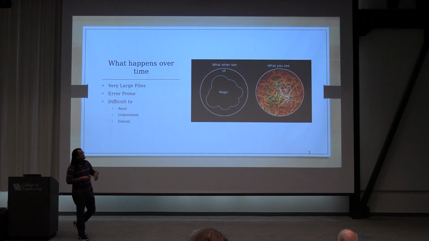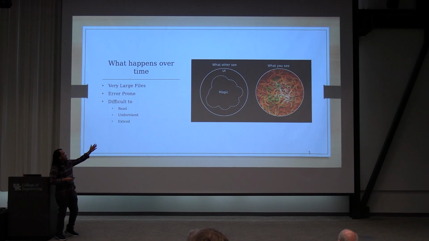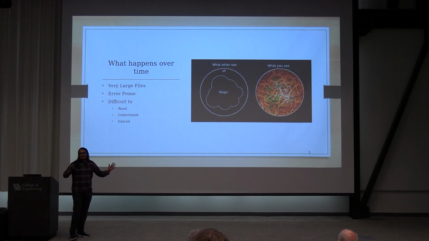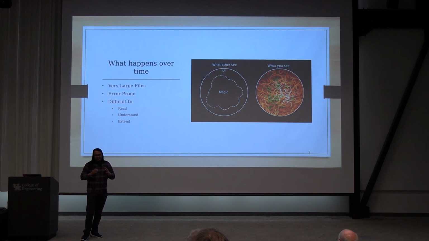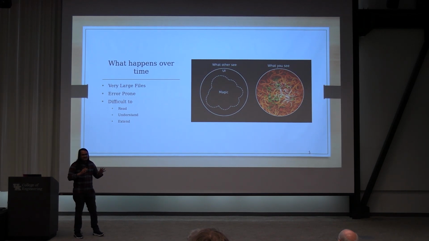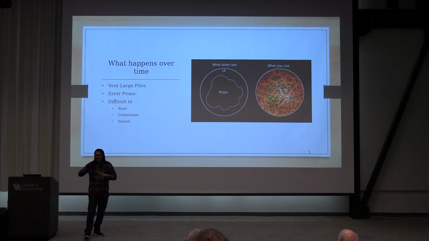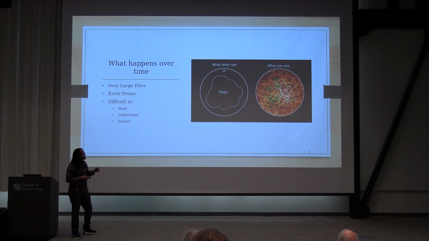So I have a picture of this: what other people see is that your code works really well and it's doing some super cool thing, but you know deep inside that you wrote some pretty bad code, and if you have to make some changes, it might be quite difficult, okay? So that's the picture over here.